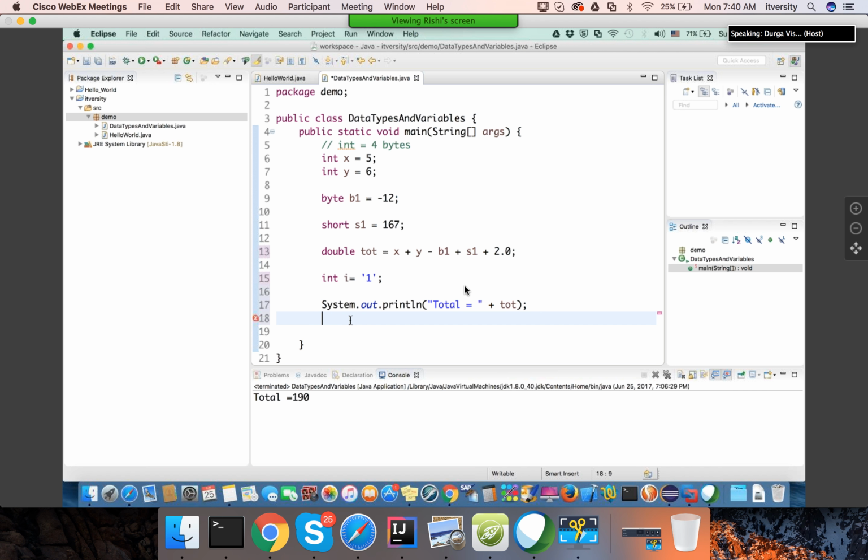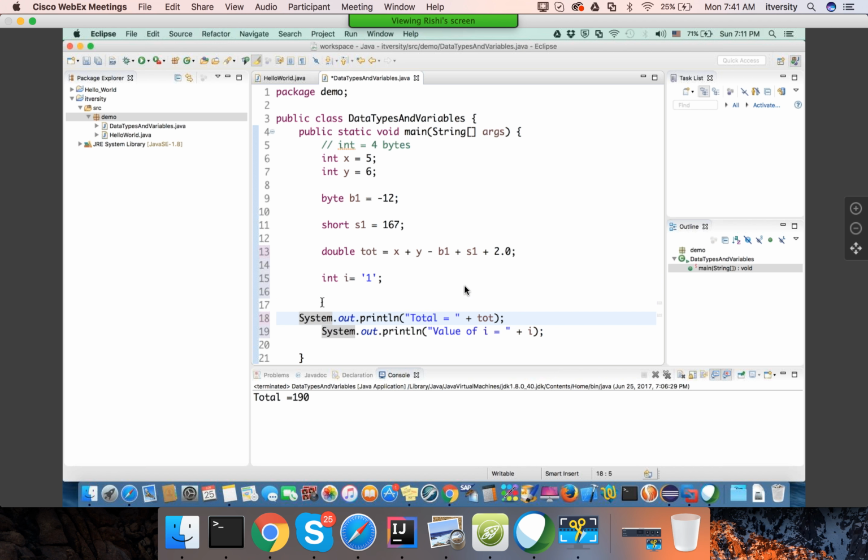We will see the shortcut later. And then print i, the value of i in double quotes if you want. Run. You missed the plus before i.